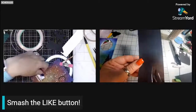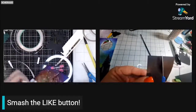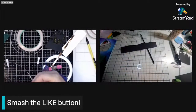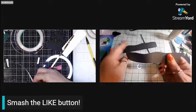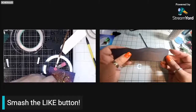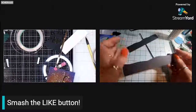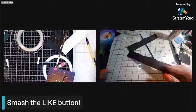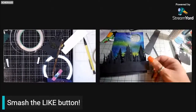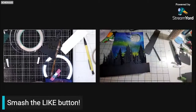Yeah, guys, we are just really experimenting today. I'm experimenting today. I don't know what Miss Elizabeth's doing. She seems to know what she's doing, so you know. Yeah, I've never done it before though. So we're just making 2 little land strips so that I can add some individual trees and my little critters. And then we're gonna do the same thing and add some bins to them. She's making a bendy card, or something like a bendy card. Yeah, I think so.